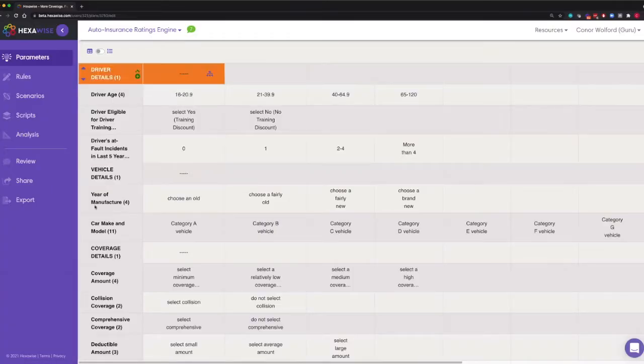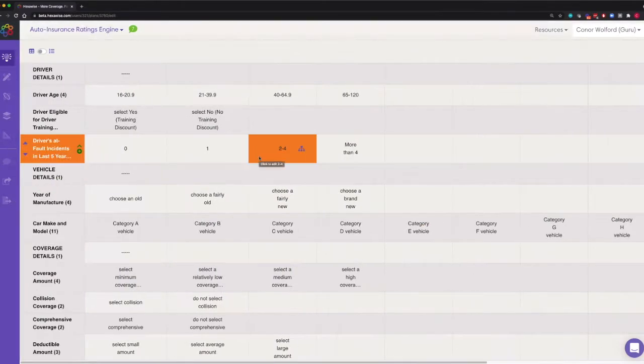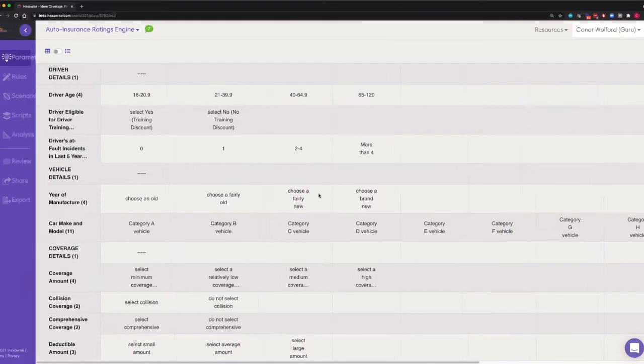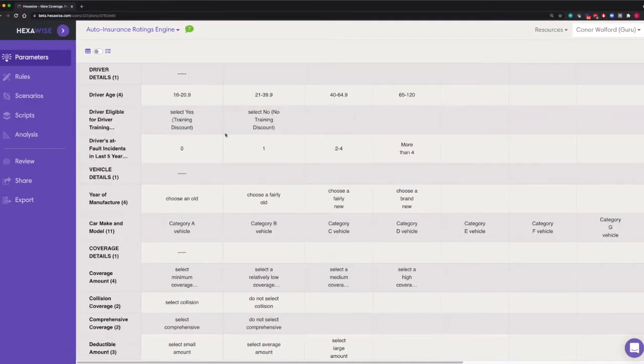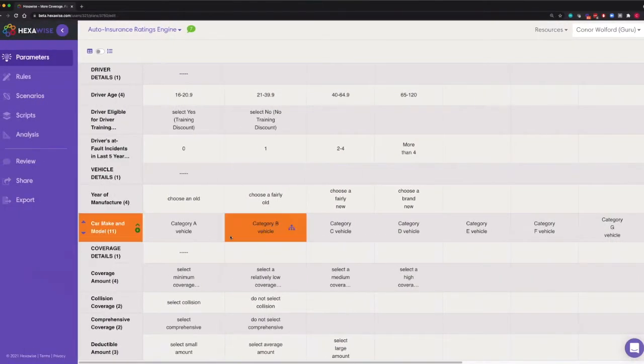So this is Hexawise's brand new user interface. It's really a culmination of a lot of feedback that we've gotten over the years from users like yourself. A common theme throughout all of this is the fact that we've just added more spacing to your workflow inside Hexawise. So we're looking at the original, what used to be the Hexawise Inputs tab, we're now calling Parameters. It just made sense to do so.